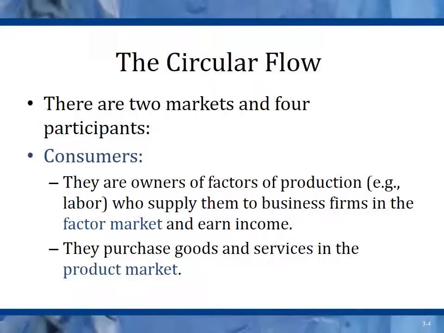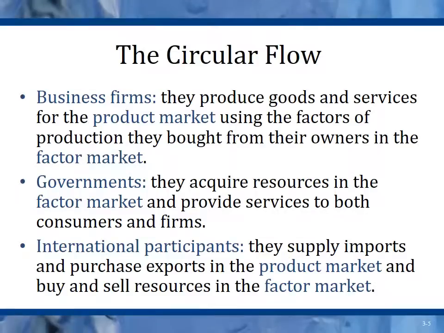The circular flow. This is a core component of economic theory. There are 2 markets and 4 participants in the circular flow. Consumers own the factors of production, labor. We supply them to firms that are in business, and at that point we earn income, and that's how we contribute to the circular flow as consumers. We also purchase goods and services in the product market, so we own production and we purchase.